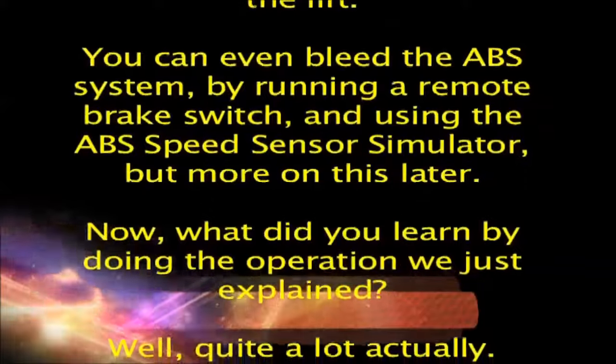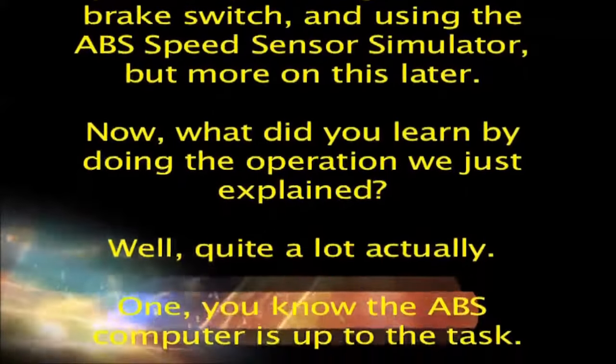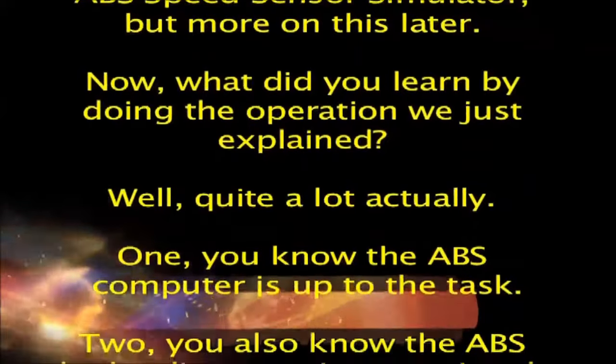Now, what did you learn by doing the operation we just explained? Well, quite a lot actually. 1. You know the ABS computer is up to the task. 2. You also know the ABS hydraulic pump is operational.